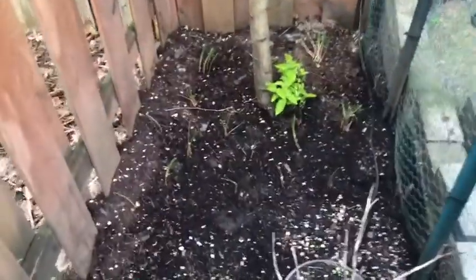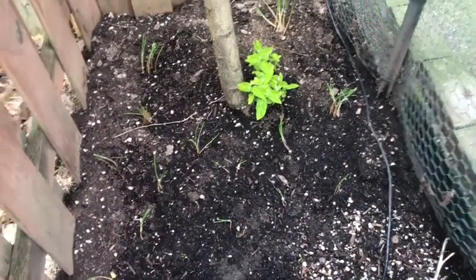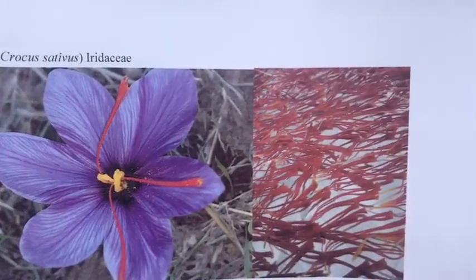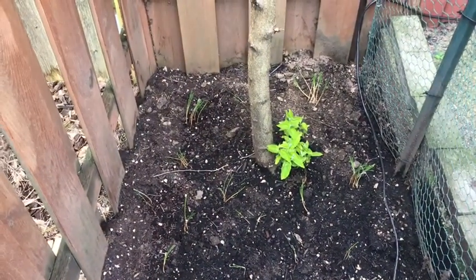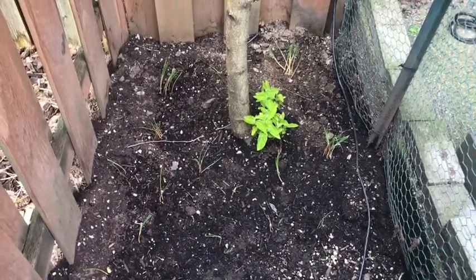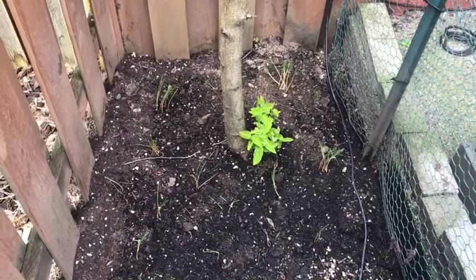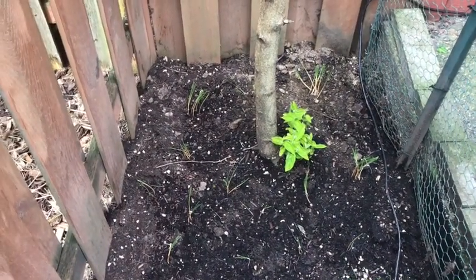Under my medlar I have transplanted these little babies here, which don't look very impressive now, but if you saw the flower you'd know it in a heartbeat — it's saffron! It only has those three little red things that we get the spice from. In fact, it was so popular that one-third of the recipes for medieval well-to-do houses contained saffron. It adds the distinctive flavor as well as that golden yellow color you expect with saffron rice. Supposedly Henry VIII was so fond of it that he forbade court ladies from using it as a hair dye. Only the stigmas are used, and it takes about 75,000 flowers to produce a pound of saffron spice.